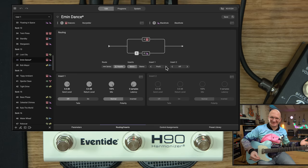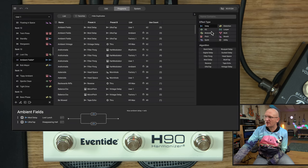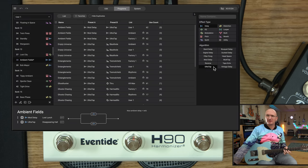I don't know if I covered everything. Think I did. Okay, here programs. Let's do this. These are, of course, programs. These are combined programs. So you can say, I want a program that has delay in it, and features the Ultra Tap, which I love. It's one of my favorite sounds. You can actually get that as a separate pedal. Brilliant pedal. So it's showing you all of those.